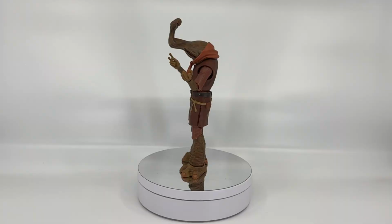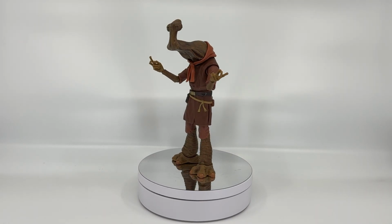Moving on to number 9. I don't buy a lot of Star Wars figures these days. It really has to jump out at me, or be something from the original trilogy that makes me take notice. And this year, we got a release of a deluxe Hammerhead Momaw Nadon, the Ithorian figure from the Cantina scene in A New Hope.